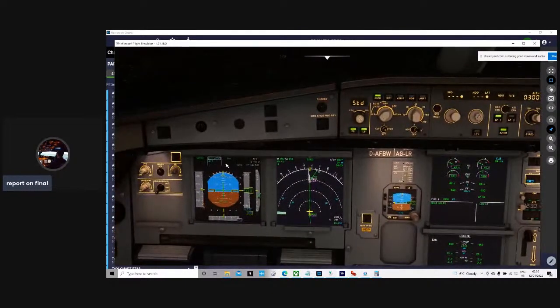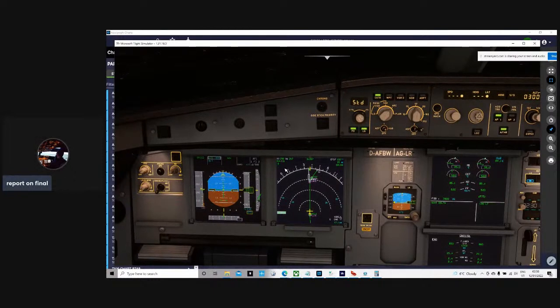Okay, vertical speed minus 900, checked. Okay.